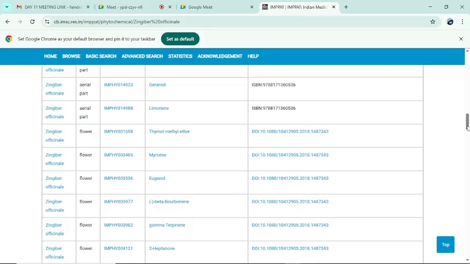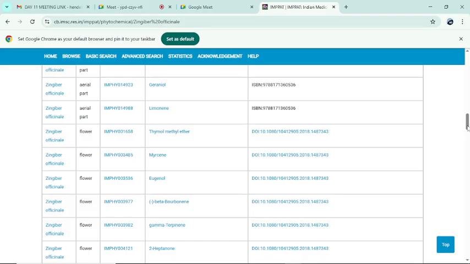So while downloading all the compounds found in leaf, you group them in one part and keep them: these are compounds found in leaf. All the compounds found in the stem from your journals, you keep: this is for my stem. Then the ones found in your roots, you just keep them. For flower, that's what you do for all.